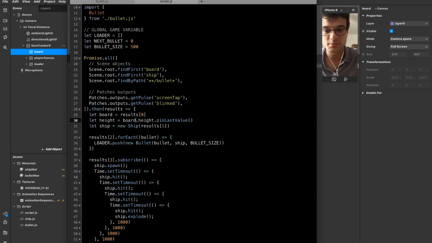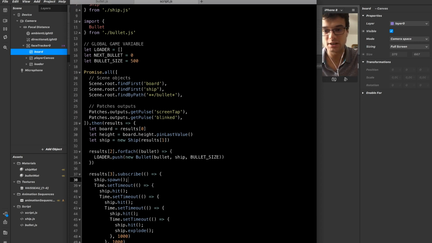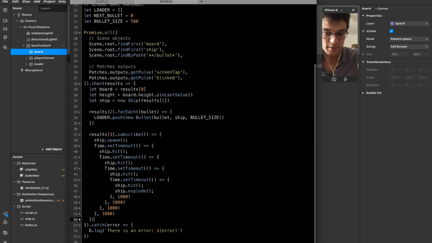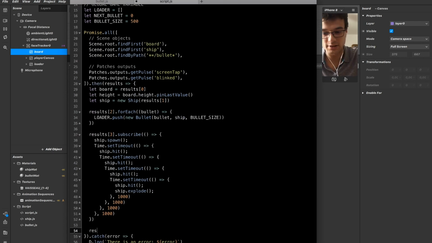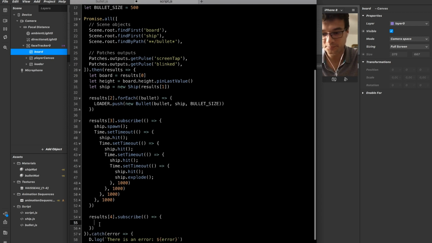Now what we're going to do is shoot a bullet each time I blink. So I need to subscribe to the blink pulse value from the script. So here, create a callback function.